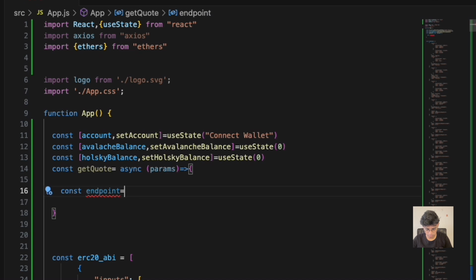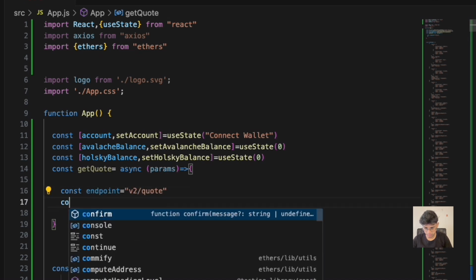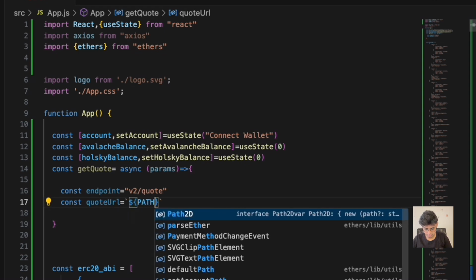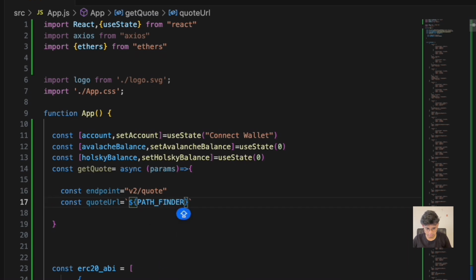Const endpoint is equal to v2/quote, and then const quoteURL is equal to pathfinder API URL, and we can give a slash over here, and here it should be endpoint.